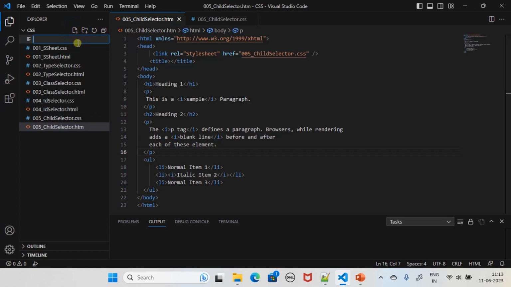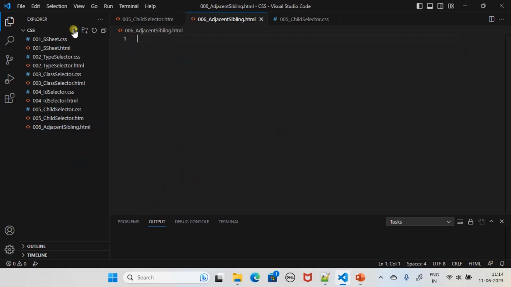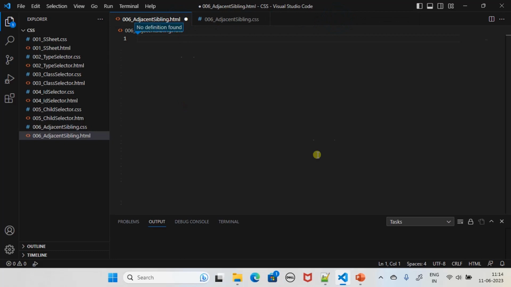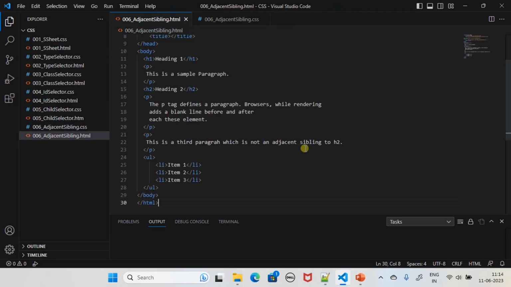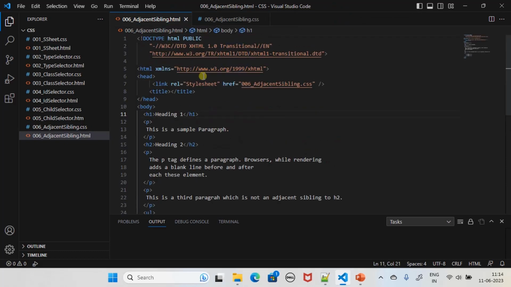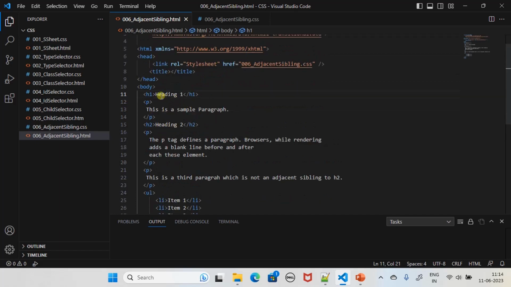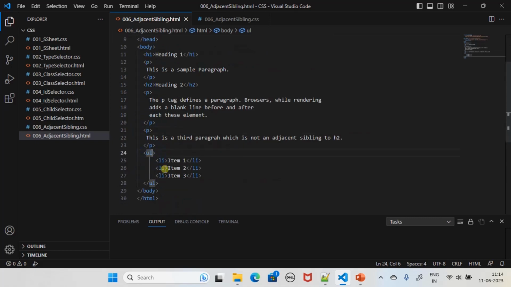This is our sixth example. Here is our HTML content, and we have H1 P, H2 P, and there is one more P, and there are UL tag and list tags.